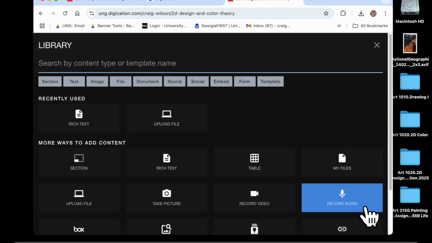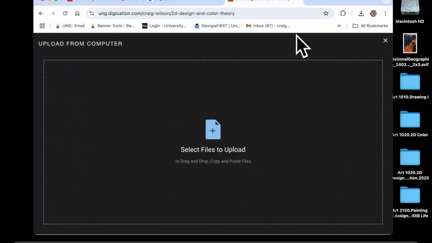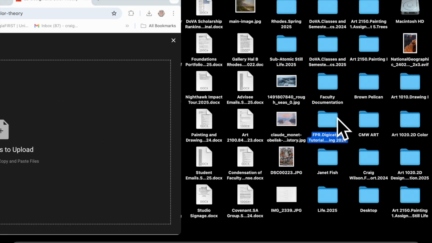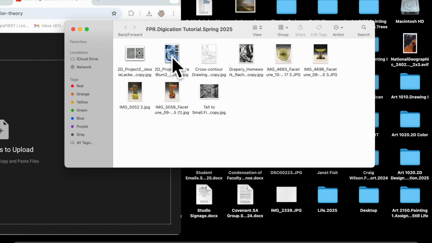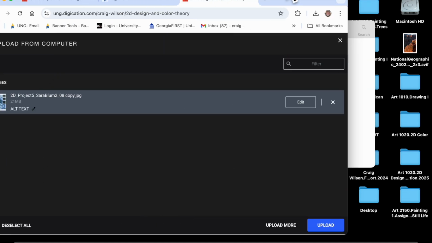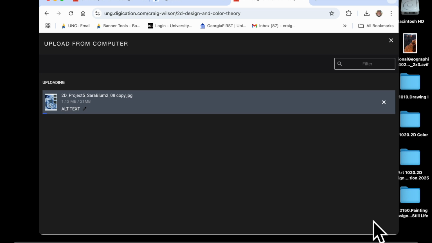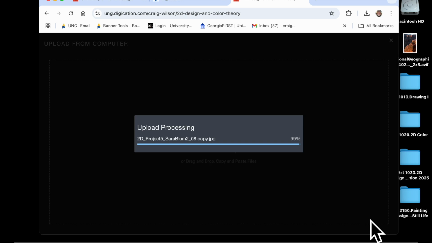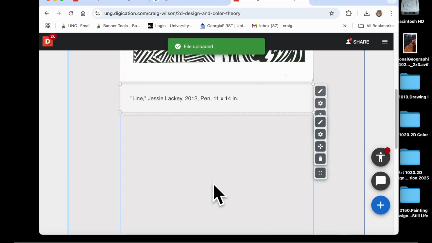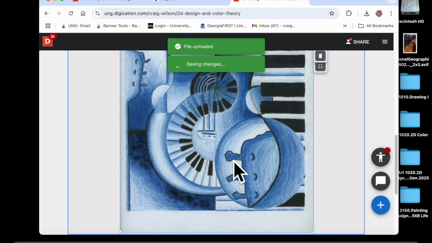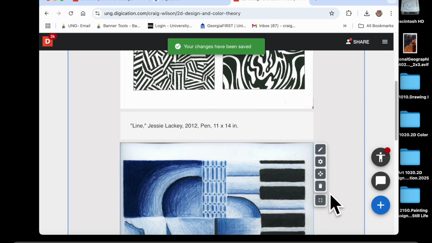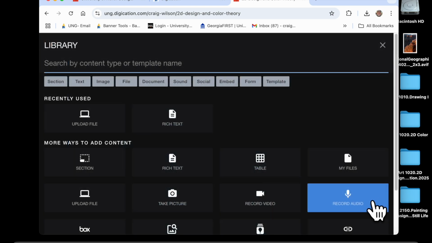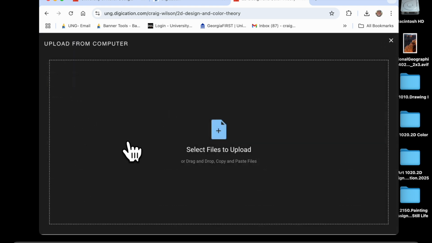Add another work. And then add another rich text.